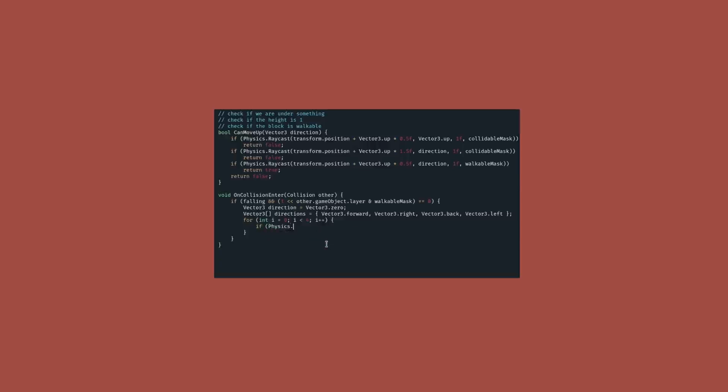So, what we're going to use here is something that we haven't used before, and that's an overlap sphere. Now this is pretty interesting. What it does is it just creates like a circle or a sphere collider at a position for one frame, and then tells you what it collided with. So it'll create a circle or a sphere inside another object if that's where you place it, and it will tell you, oh, I collided with this object. Or, you know, you could make it quite large and it could tell you all of the objects it collided with.